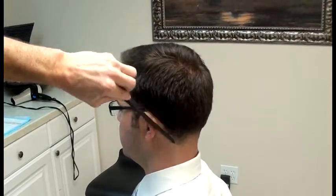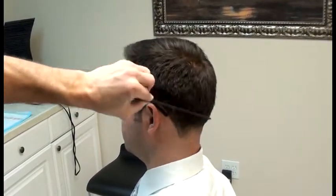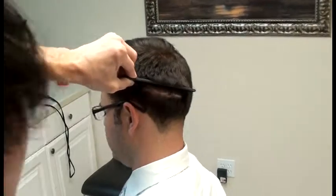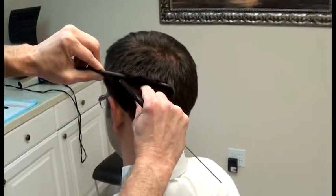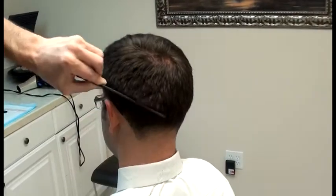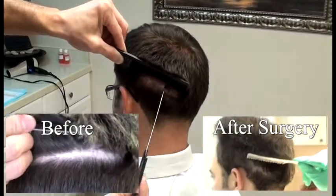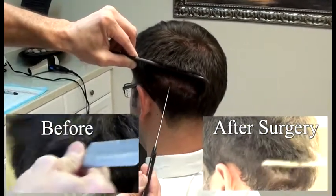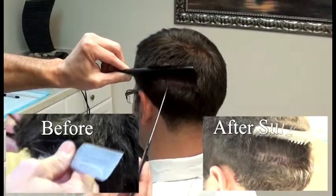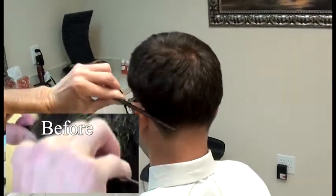You can see the hair completely covers up on top — before, he was having trouble getting it to cover. This was the biggest part of Josh's scar right here. This area was probably from almost here to here. We were able to excise that whole thing out, and this is what you're looking at now. That's the scar from where the old scar was — and here's the great news: this is not done, and it's going to continue to heal. You can see nothing's jumping out at you.